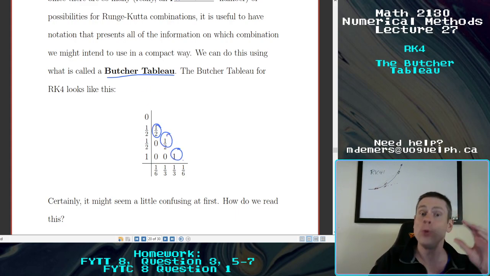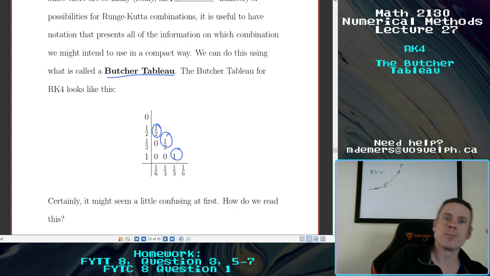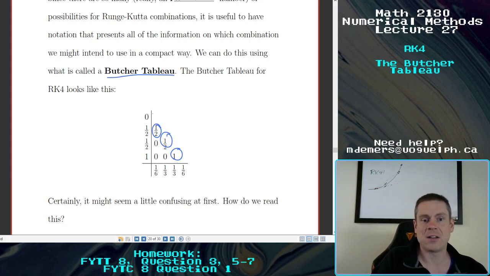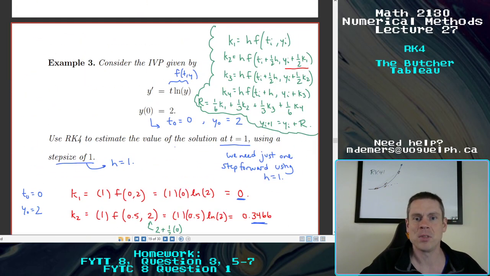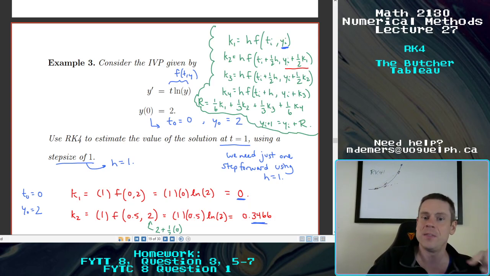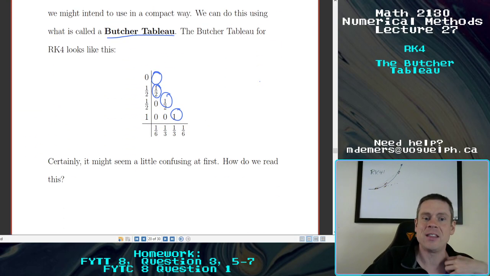Those describe the pieces that were attached to the y's, right? Let me go back in time so you can see the scheme. We had yi without anything added whatsoever. The second one we had yi plus a half k1. This third one we had yi plus a half k2. The last one we had yi plus k3. See the coefficients? 0, 1/2, 1/2, 1, in front of any previous k values. Well, let's go back to that tableau, and you can see that right here.